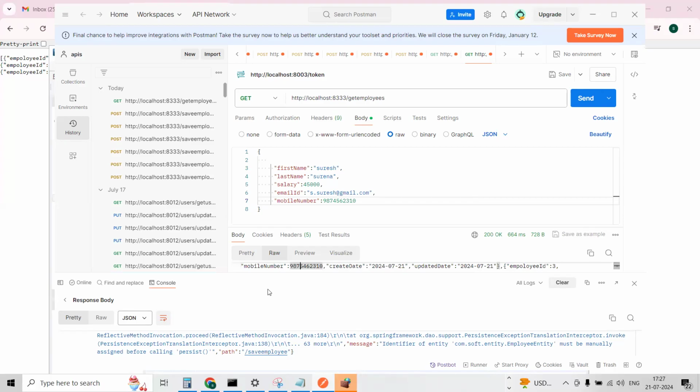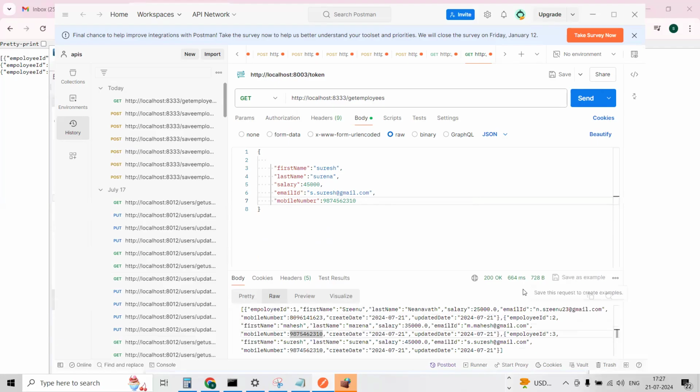Yeah, these are the three records it is returning, guys. Okay. Headers, cookies, body. Yeah, this is the data it is going to get. Yes, right. So the second API also completed successfully, guys.